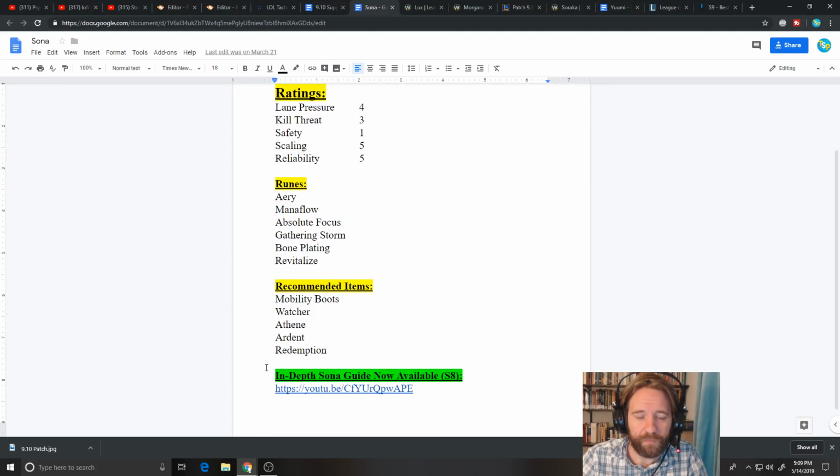Then Mobility Boots is what I take most of the time, just to help you get around the map. Watchers, and then Athene's, Ardent Censer, and Redemption. Don't complete your Watchers until later in the game. Just keep it at Frostfang, and then go Athene's. Then after that, feel it out. Ardent Censer probably most of the time, but you could also do Redemption.